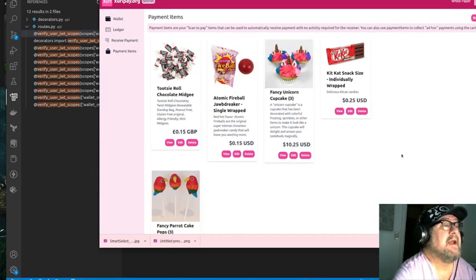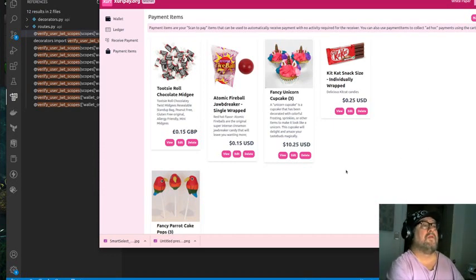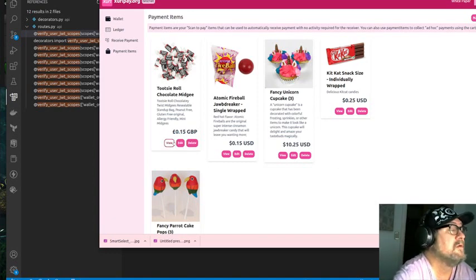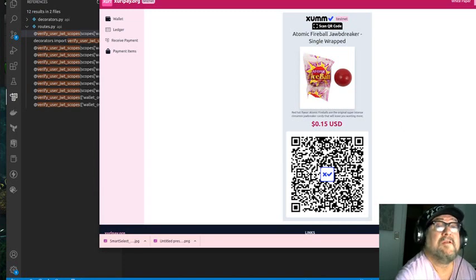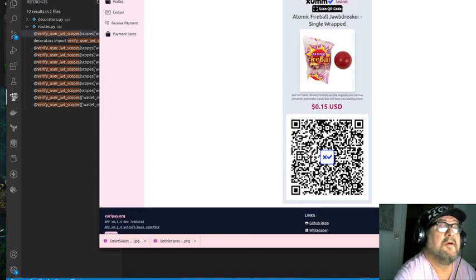Then we have these payment items, and these are what create the durable payment capability. And you can see you can code it to a different currency if you want. So what this is doing is essentially creating a deep link to the xurlpay app.